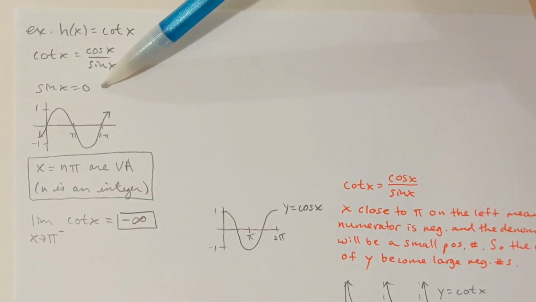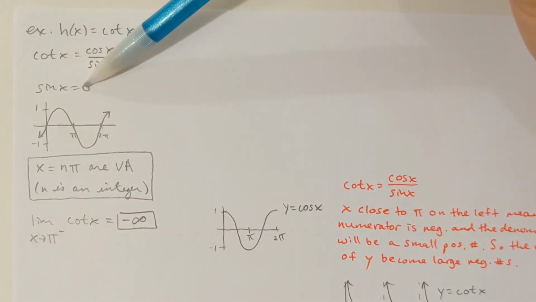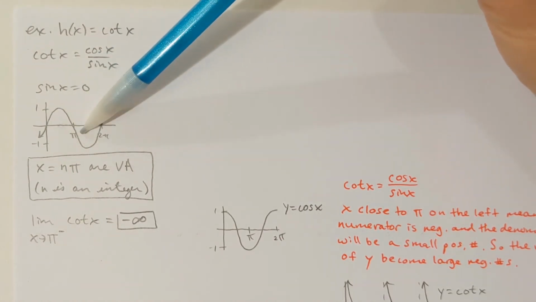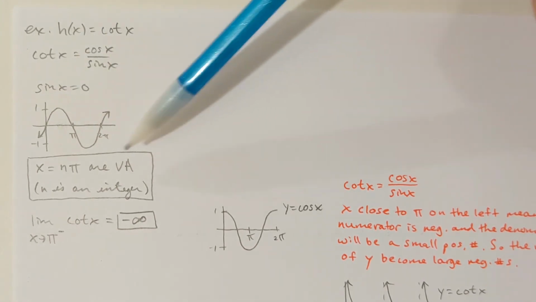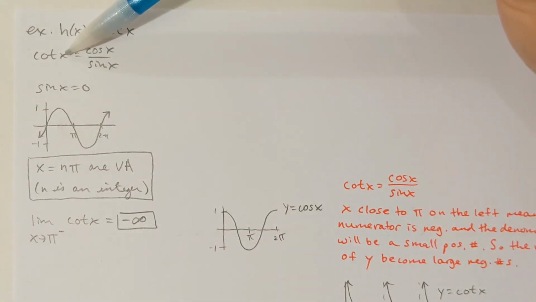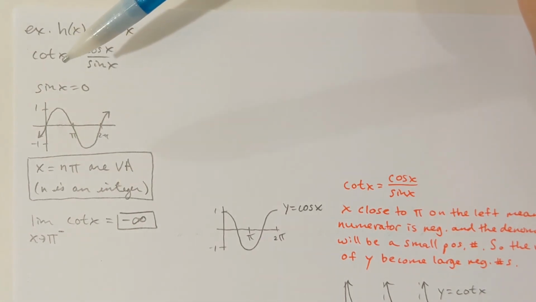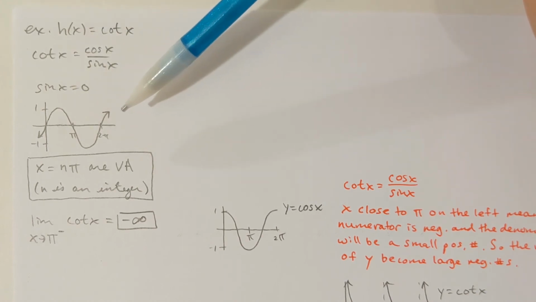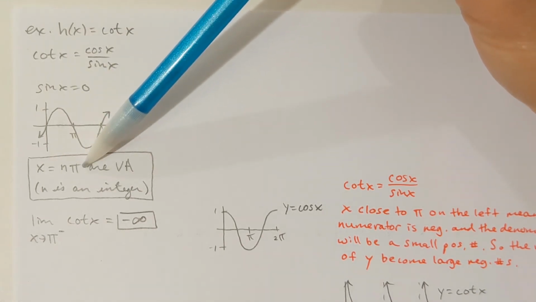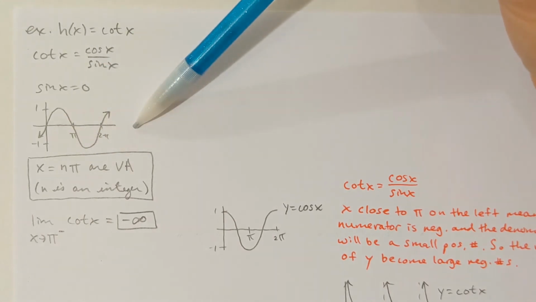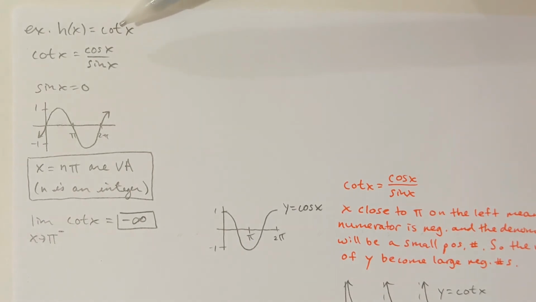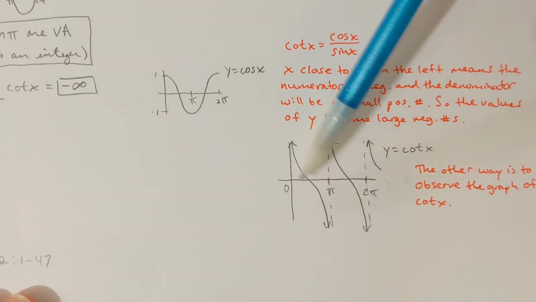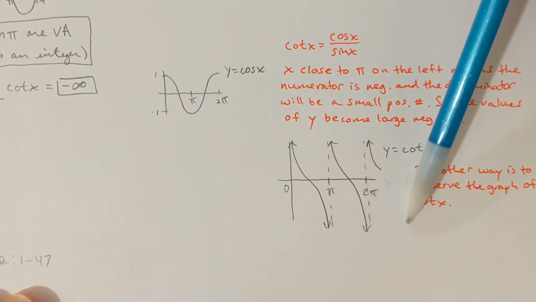So let's see, sine x equals 0. I know I can't divide by 0. Sine x equals 0 means that x is 0, x is pi, x is 2 pi, x is 3 pi, x is negative pi, right? There's going to be infinitely many vertical asymptotes created on the graph of the cotangent curve, since there's going to be infinitely many times where sine x would be 0. x equal n pi would be the intercepts on this graph, n is an integer. And so on the graph of the cotangent curve, you're going to have vertical asymptotes at x equals 0, x equal pi, x equal 2 pi, x equal 3 pi, etc.